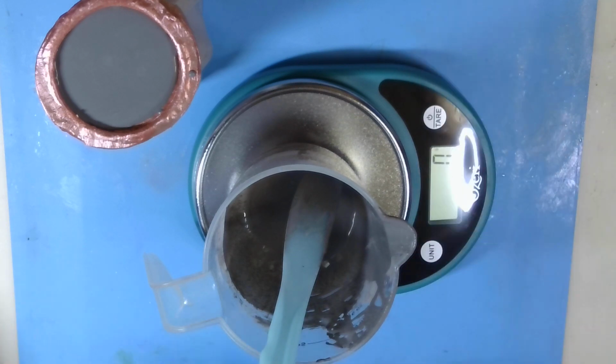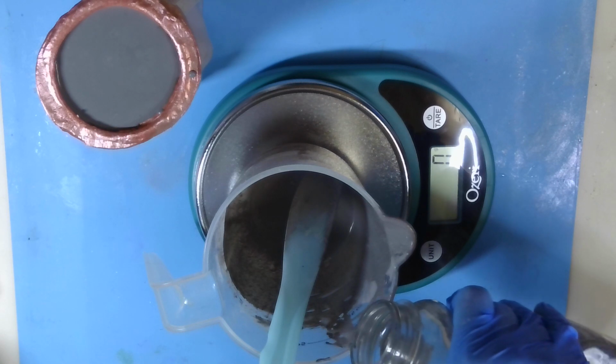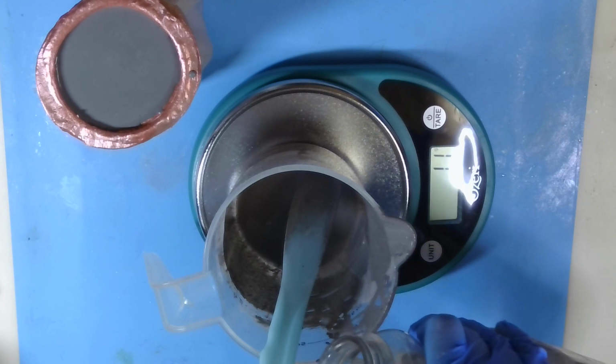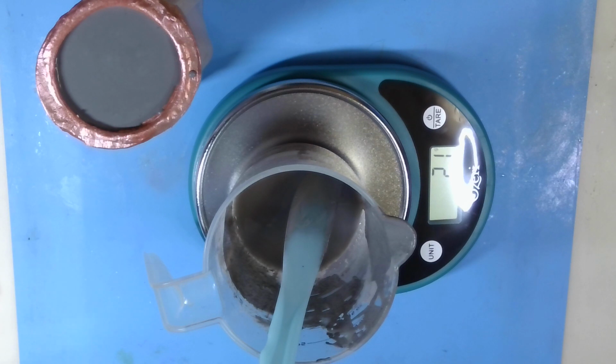Tear it out. Well, I'm not sure how to do this time, so let's go with 10 grams. Now, as I said, I have other molds. Let's go to 15. Ooh. Yeah, that goes really quick, everybody.